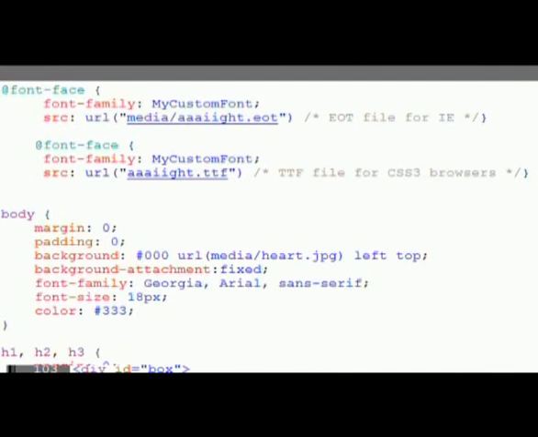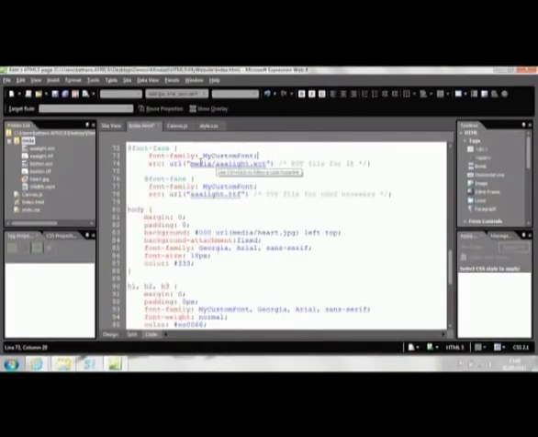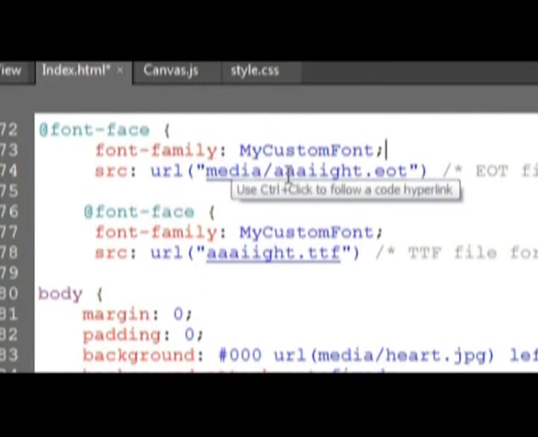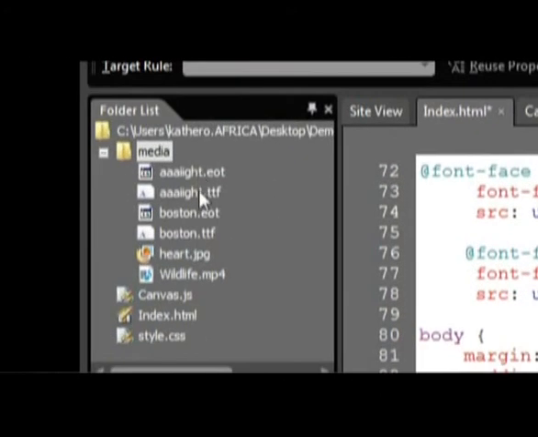So when we paste that in, @font-face is new. You can see that I'm calling a custom family my custom font. I can change the name of that. I've got a very specific file that I'm referencing, the URL yet again, and I've got those files over here. In fact, I've got two different fonts in here. I've got the A8 and the Boston font.